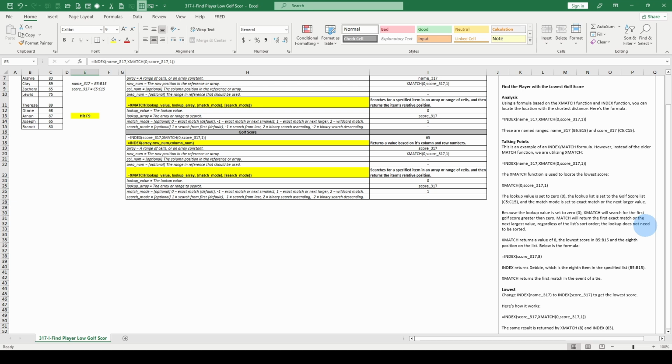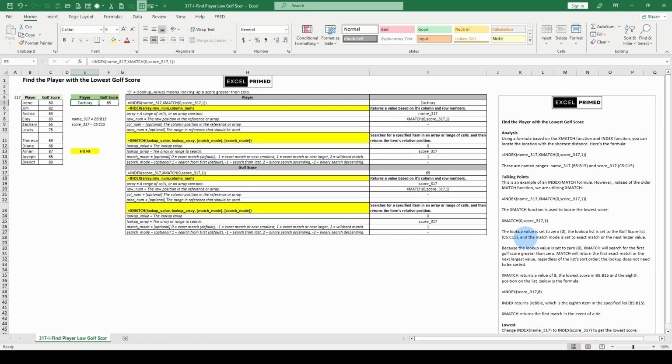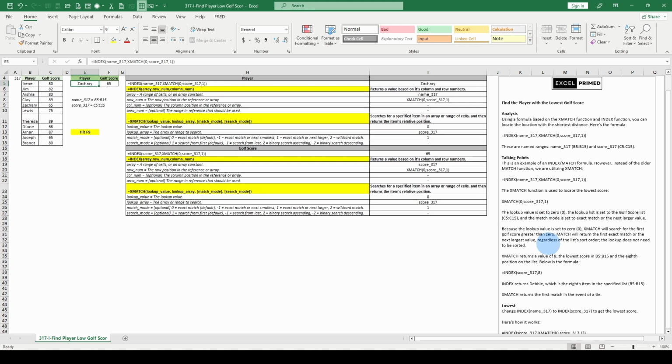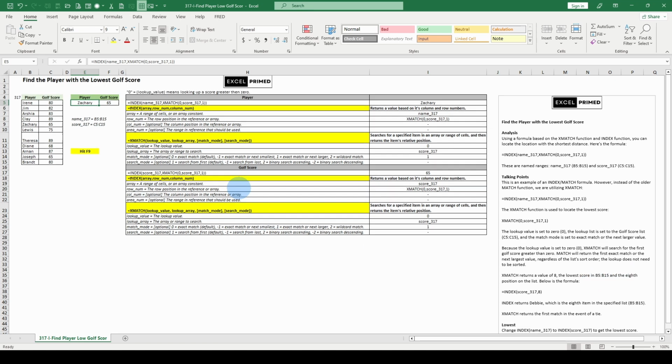The lookup does not need to be sorted. In the past, with lookups, for example VLOOKUPs, sometimes you'd have to put this in ascending order. XMATCH returns a value because it's random. In this case, Zachary, the lowest score, is in the 5th position.